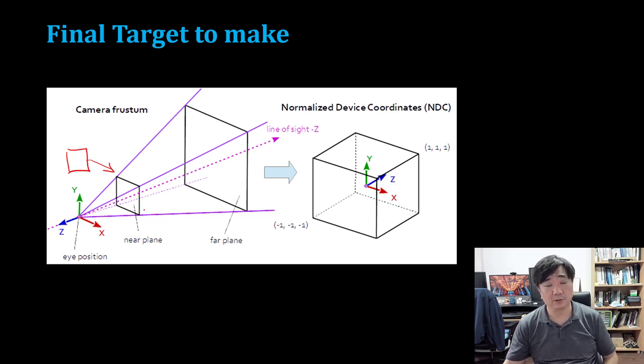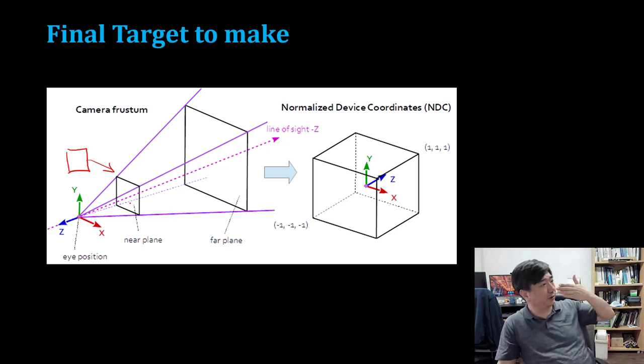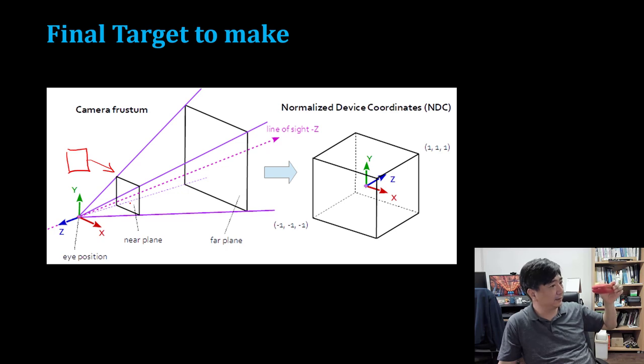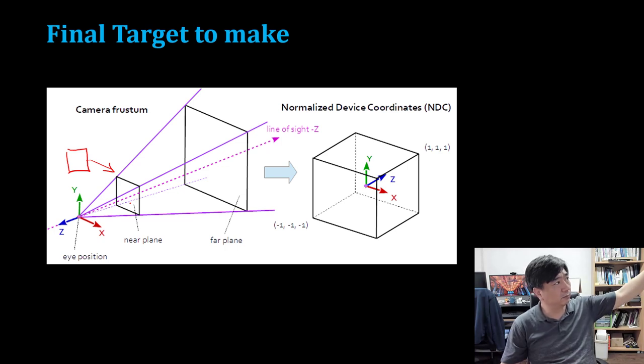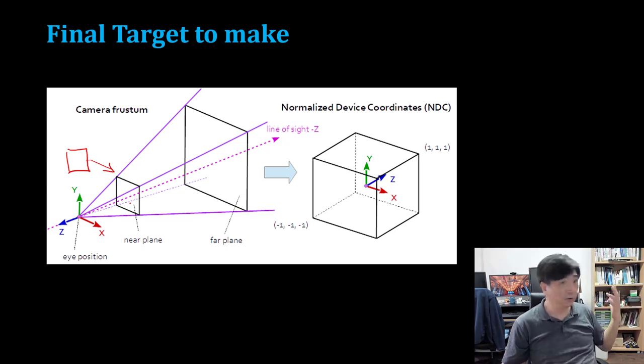Why do we need that? Let's think about it. I'm drawing something, this red glasses case. Should I draw the door of my office? Maybe that is possible. We must draw something. Should I check some building outside of my office? Should I check some city? Should I check my nation? Should I check the moon? Should I check some other galaxy, for example, the Andromeda galaxy is in this direction? Should I check some outside of the universe? Of course, that is not possible. So we need to set the range.